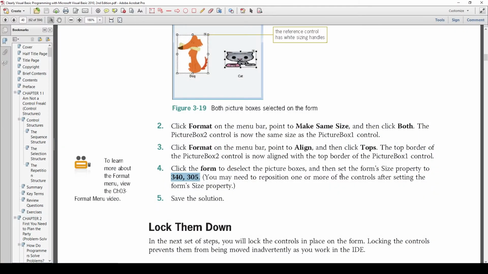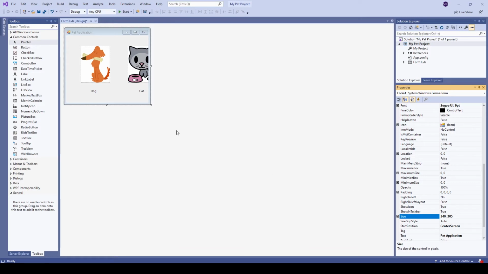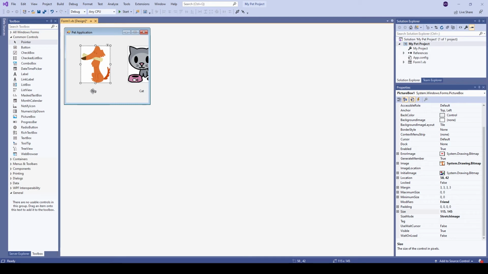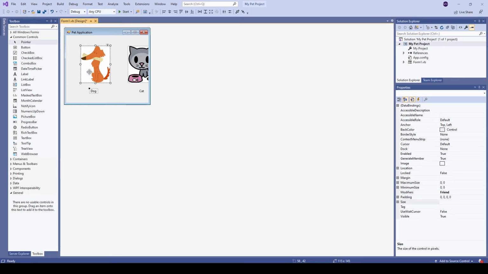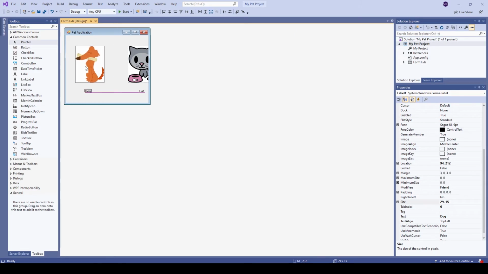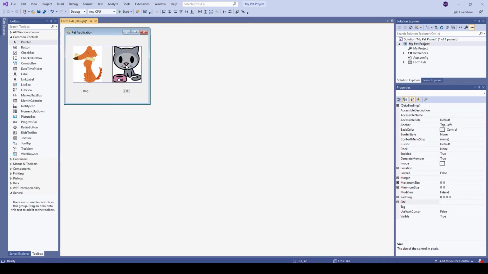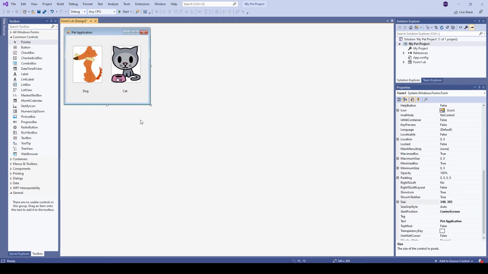And then we probably have to move them. I don't see, did we have a location specified for them? I didn't really see there was a particular location. So I'm just going to take the dog here, and I'm going to click on both the dog and the label, Control click. I'm going to hold down my Shift button, and then I'm going to move it. Actually, you don't have to hold down your Shift button, just move it to the side. And then I'm going to select the cat and the label and move it down like that. And now it looks better.